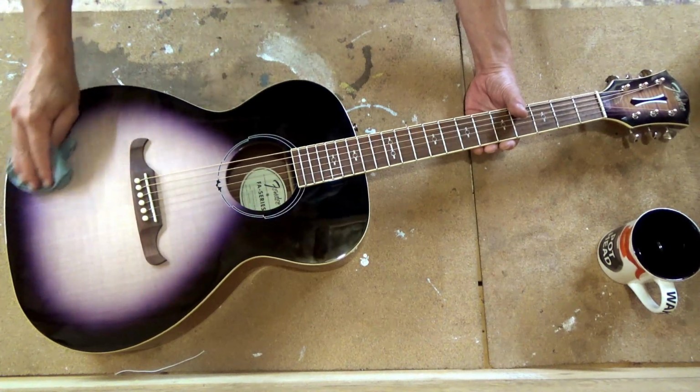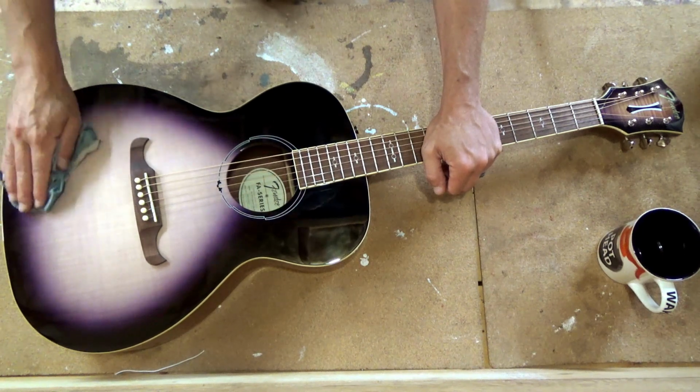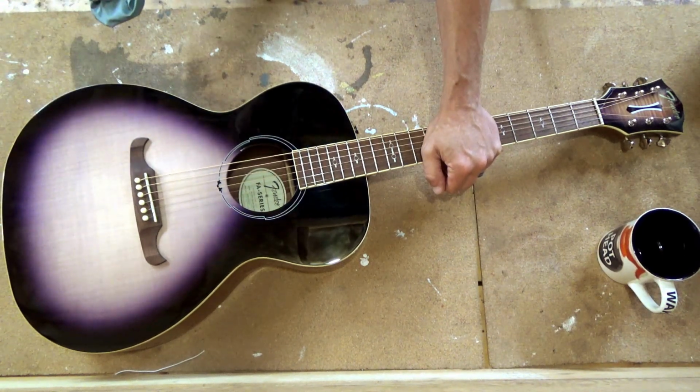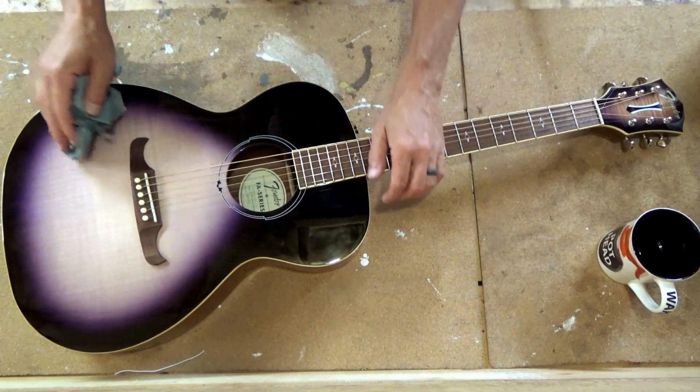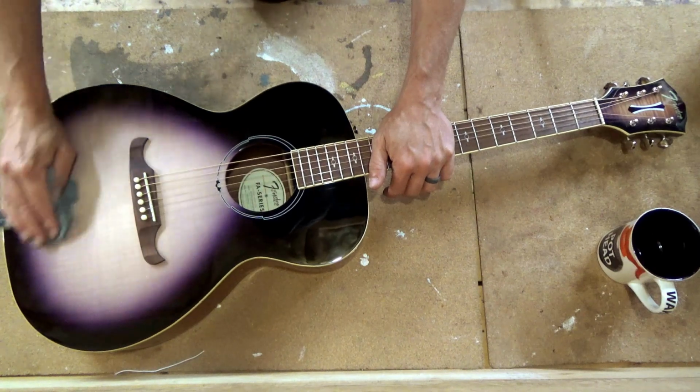I really like that. So yeah, if you're in the market for an inexpensive guitar that says Fender on the headstock, I think this is one to look at.